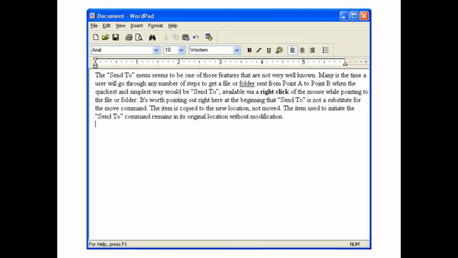Well, there's a lot of changes that can be made. We can increase the size of the text. We can make it bold. We can make it italics or even underline. Whatever the purpose. We can even change the color of the text if you wish. But we're going to concentrate on a couple things, and we're going to talk about keyboard shortcuts in this.